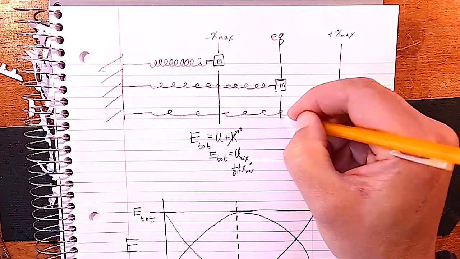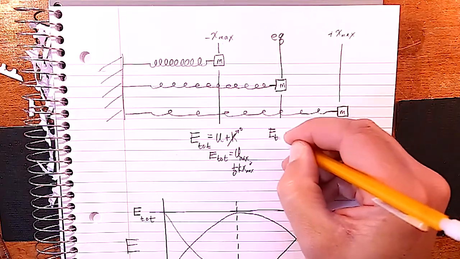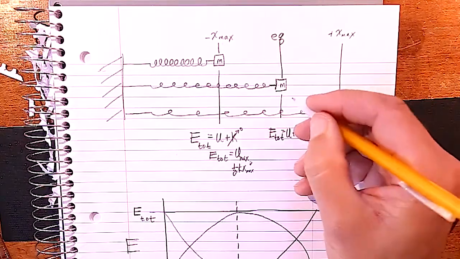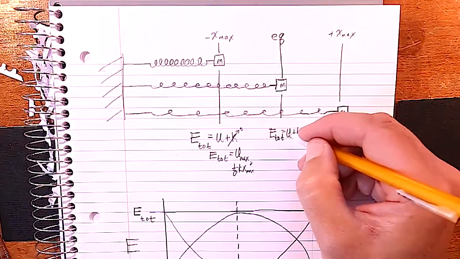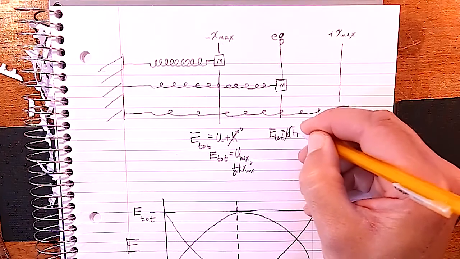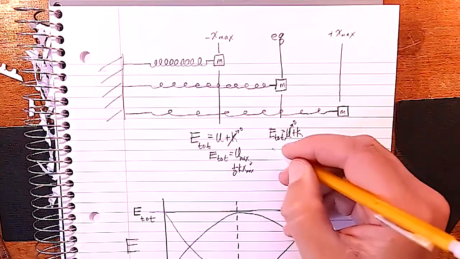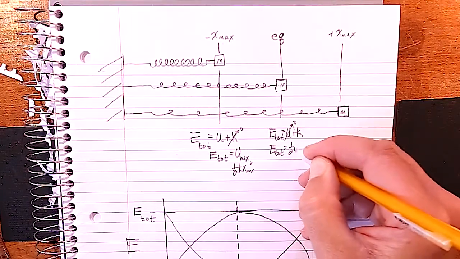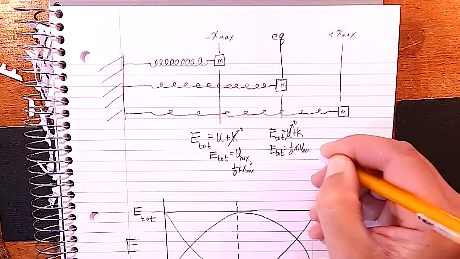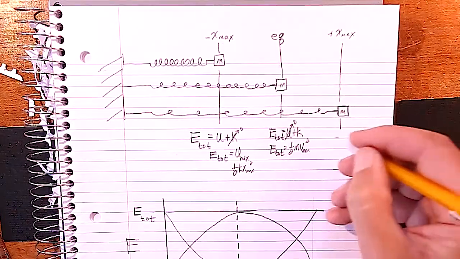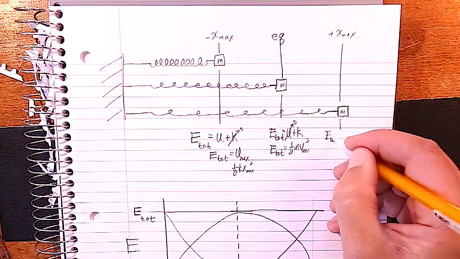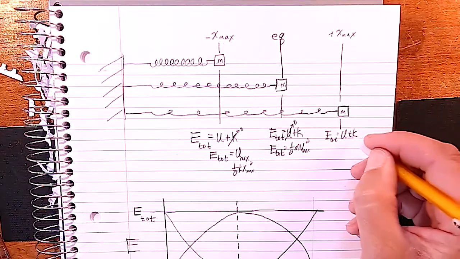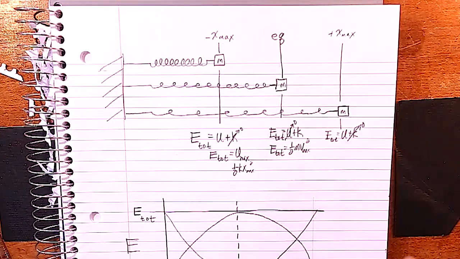But we could also do it here, which would be E total, the total amount of energy, would be U plus K. But at this point, this spring is at equilibrium. So it's not stretched. So U is zero. And at this point, the E total would be equal to 1/2 m v max at that point squared. And obviously out here, this would be the reverse of the first situation. That would be U plus K, and we're back out at the maximum. It's stopped, so that would be zero.